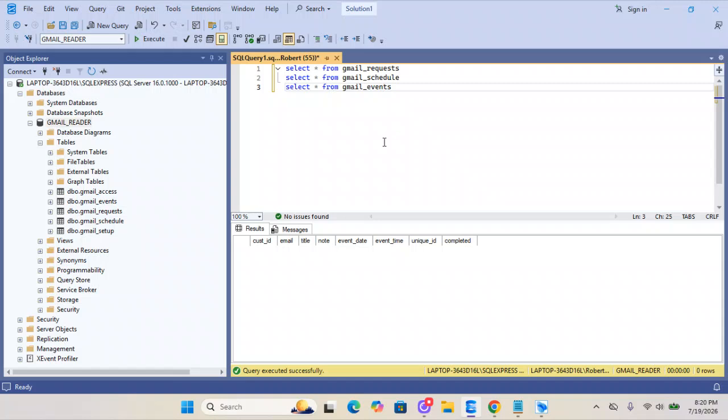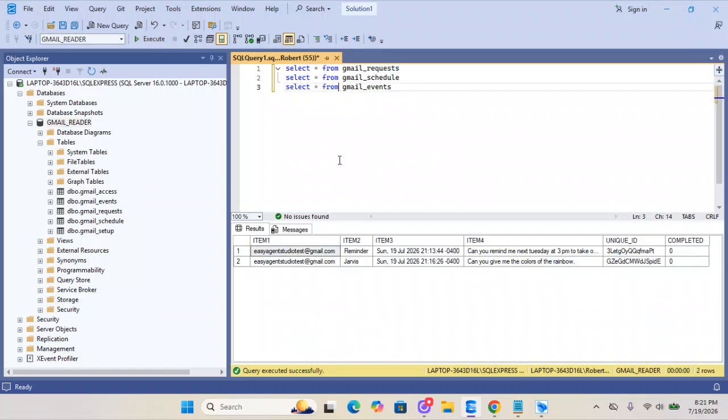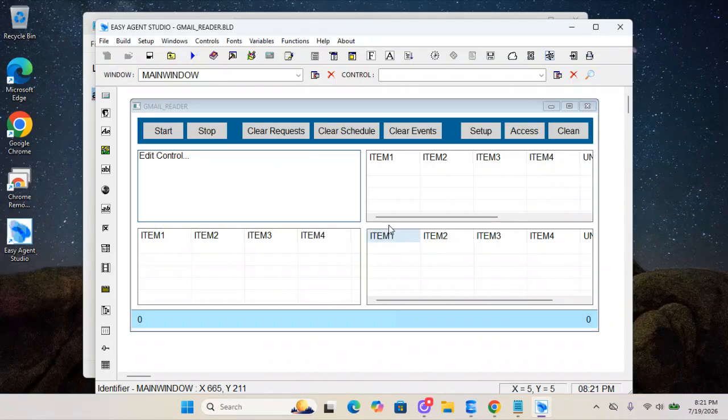But for right now, we've got the Gmail reader reading, and it's putting all the Gmail requests coming in into our database. So every one we add will be added there. If we go out to Gmail and add another one, we can do that and just have those in queue. In our next tutorial, we'll show you how we'll interface with Jarvis. We're going to set Jarvis up as the first agent that communicates immediately with the Gmail reader to process through email. But that's it for this tutorial. Hope that worked out for you.